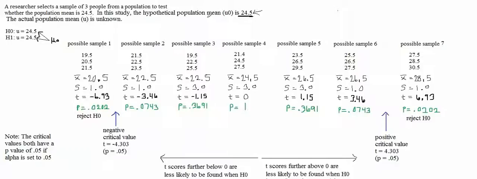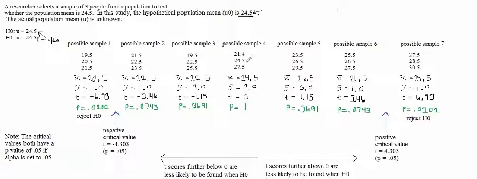But let's say that I'm a researcher and I actually did choose this number as the hypothetical value of the population mean. I've decided to test this number as a possible value of the population mean. I take a sample, in this case, of 3 people from the population, and I calculate the mean of the sample. These are some possible outcomes that I might end up getting if I record the ages of all 3 people in the sample, and then I calculate the mean of my 3 people.